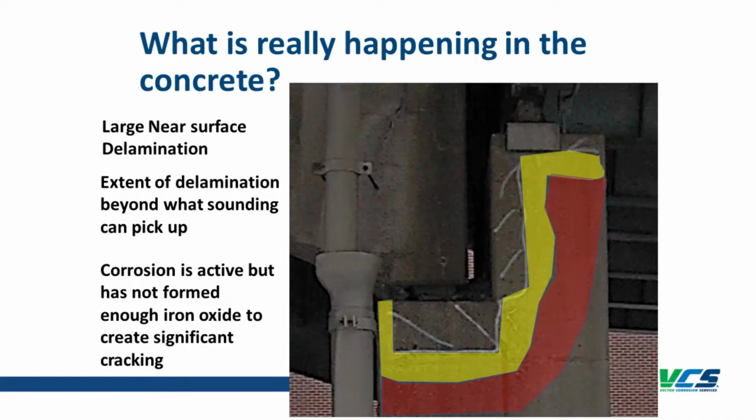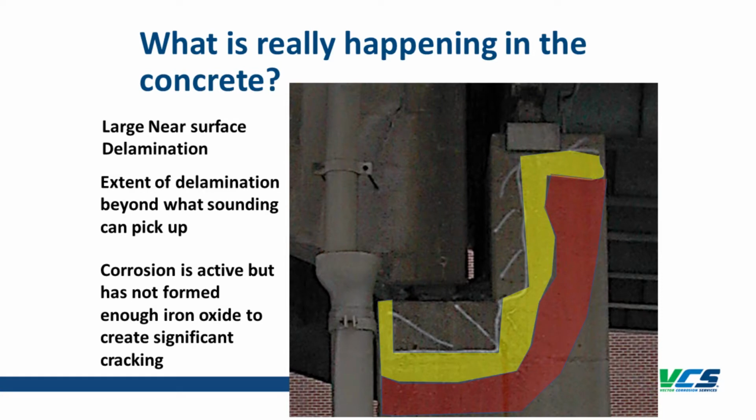But there are other things happening in that concrete around that area as well. There's more delamination than what we found with hammer sounding. Hammer sounding can only find what the human ear hears when we hit it with a hammer. That debonded concrete probably does extend beyond that. So if we just tell the contractor to repair the area we hatched out, when he starts chipping away, it's most likely going to grow. How do we better identify what that area is?